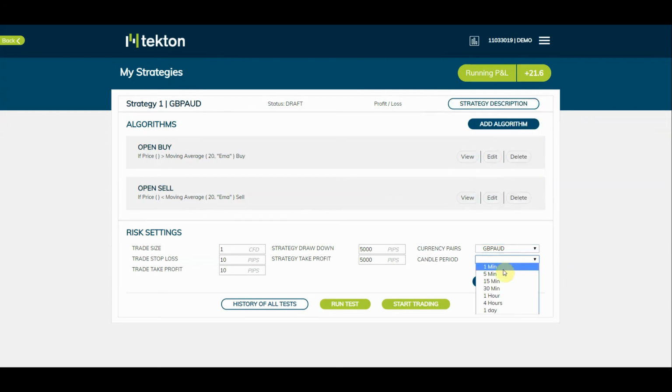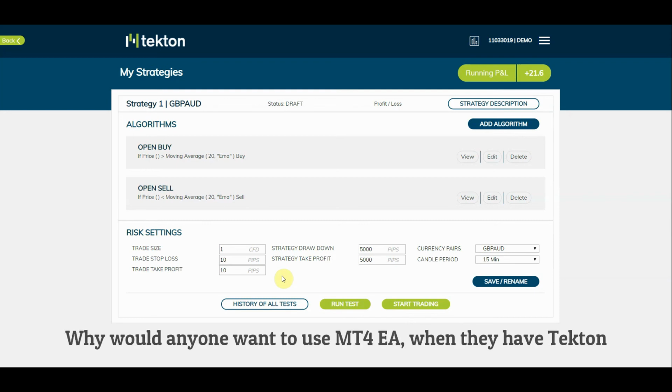We can choose any time frame. We don't have to write a string for that. We can just put any time frame we want. And for this example, 10 pips stop, 10 pips take profit. You can put anything you like in here. And that is how you create an algorithm using a drop-down menu in around about a minute, without any coding knowledge needed, without any time needed to code, all done using simple drop-down menus.